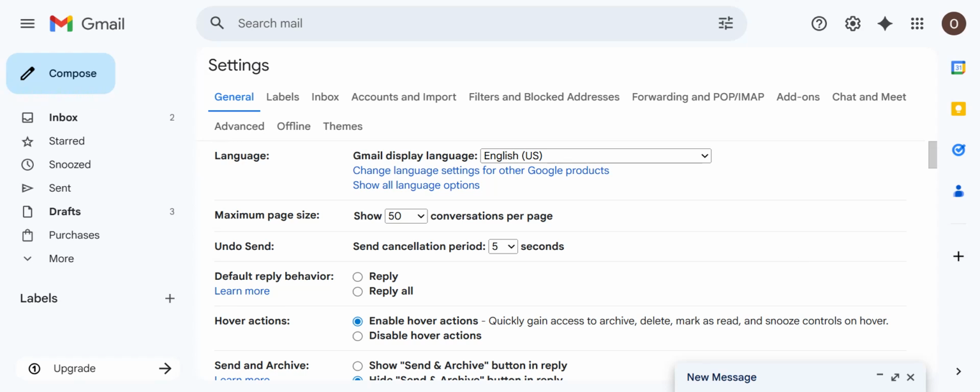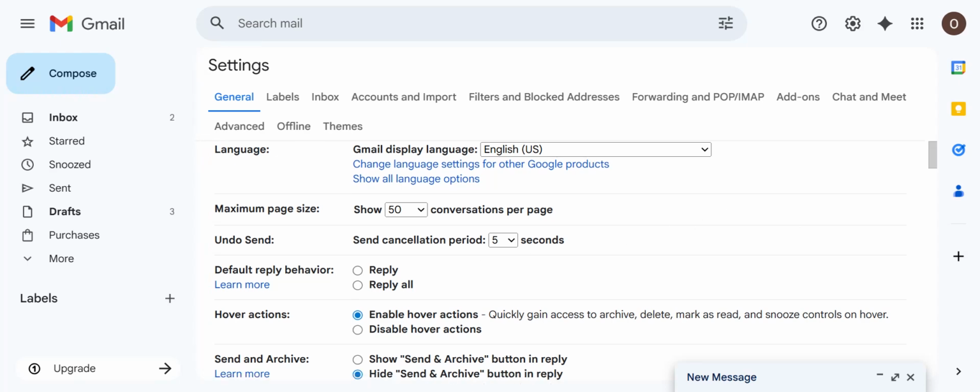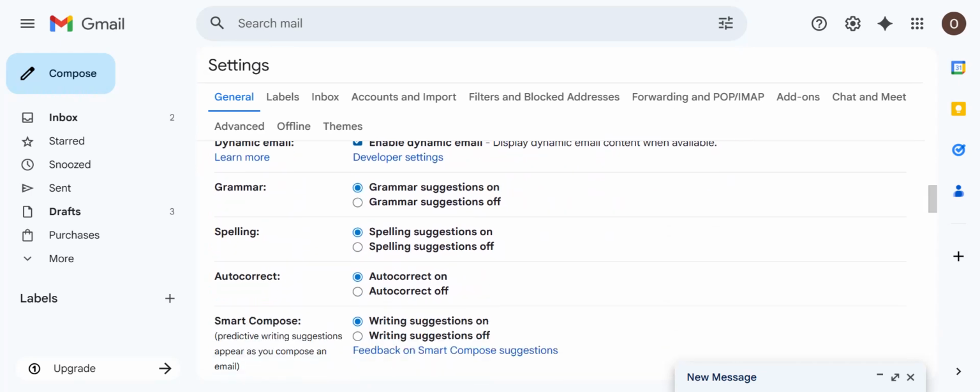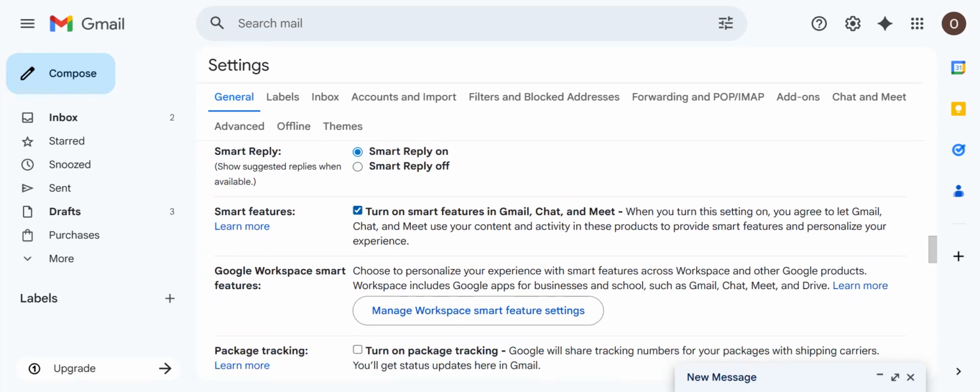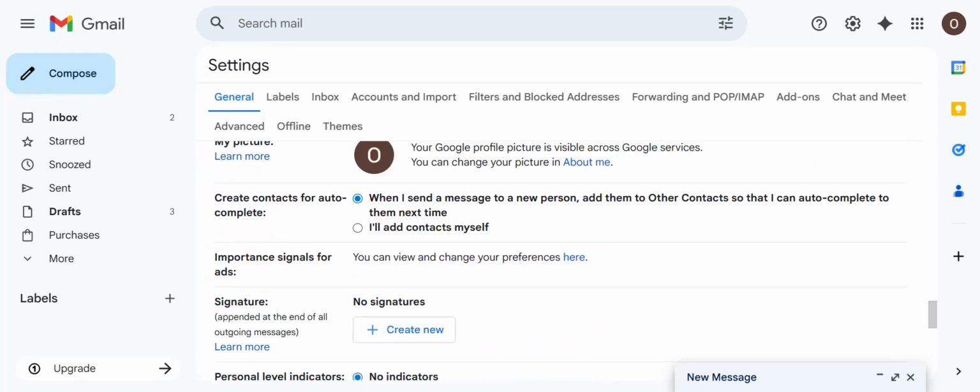Now, all of this, I already know. You ain't got to say nothing. I know. What is all this mess here? Some mess that we finna ignore, because like I said, this is the Gmail basics. We can go back to that later on in the series. But for now, we finna keep it cute. Scroll, ignore. Scroll, ignore. Scroll, ignore until I tell you to stop. Keep scrolling. Yep. Right here, stop.